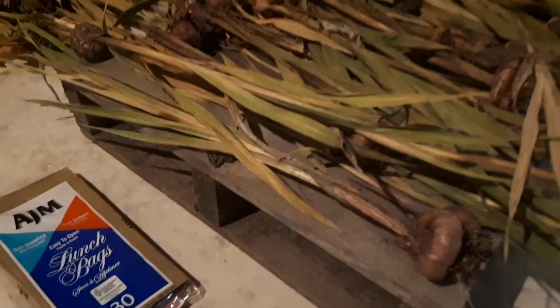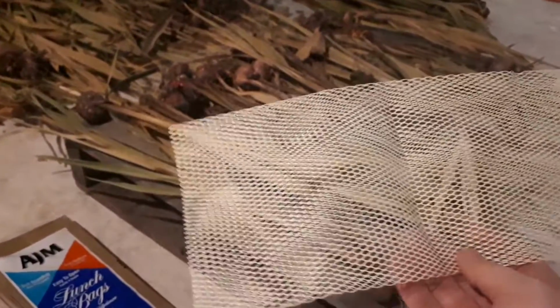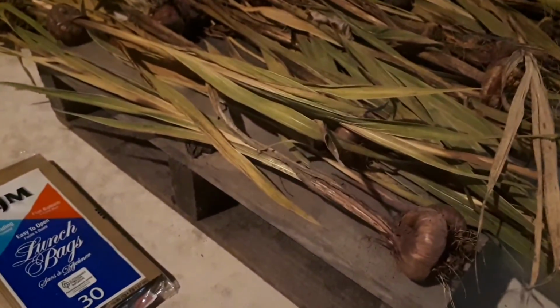You can also use these onion bags. I just saved a few of these so you could see what I meant, and you can store them in there. As long as they're kept dry, you're good. You don't want them to rot.